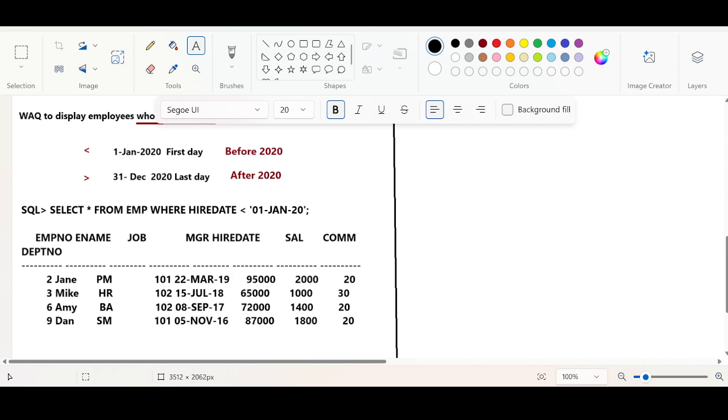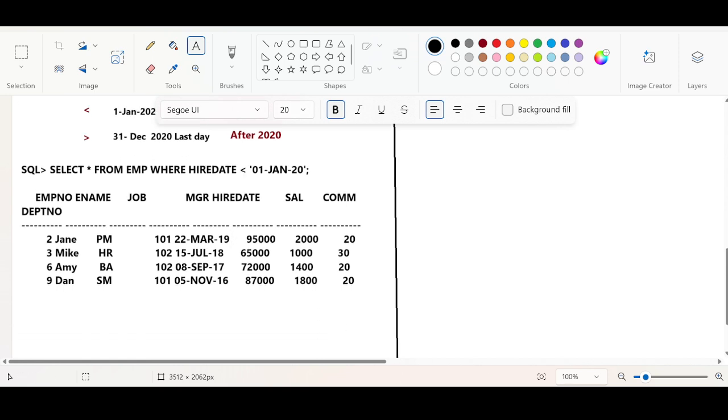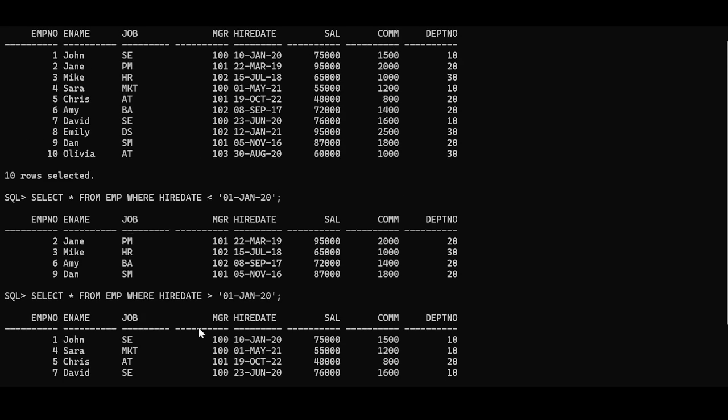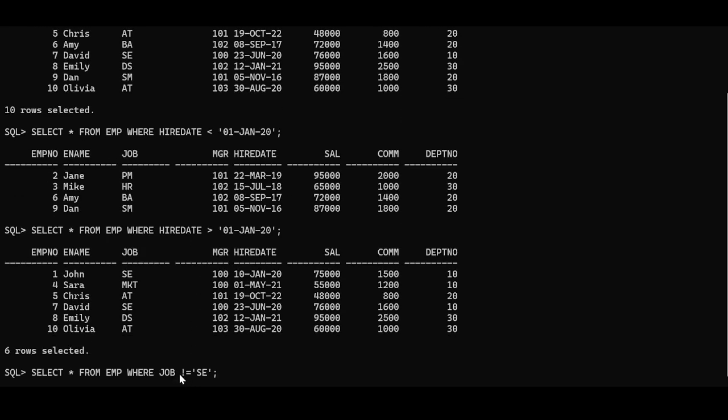So now logical operators we have completed. But now look at this. When I use a command like select star from employee where job is not equal to software engineer, I'm using the not equal to operator here. I am specifying very clearly that I want you to list out all the employees, but the job of the employee should not be software engineer.